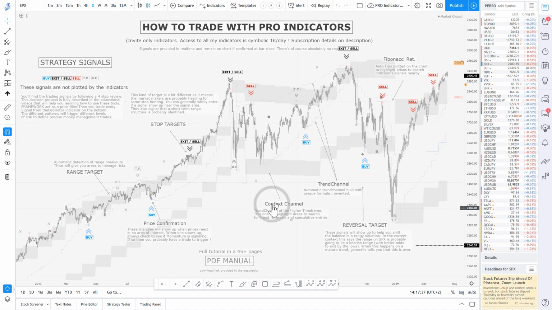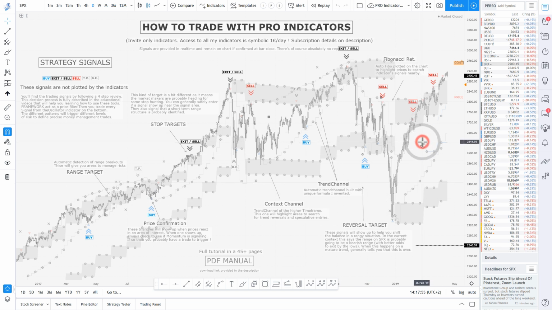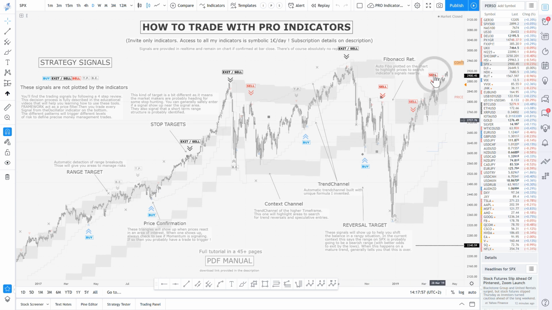Let's restore the previous chart. So we talked about the context channel and the different steps of a trend. But this indicator will provide other stuff. You're going to have some targets in here, which are breakout targets. We're going to talk about this. We're also going to describe those little arrows, blue arrows and red arrows, saying what this is about. There is also Fibonacci support. Like we said, we're going to use Fibonacci in this strategy. So there's an automatic Fibonacci display.